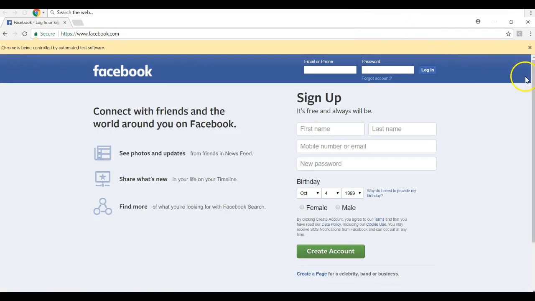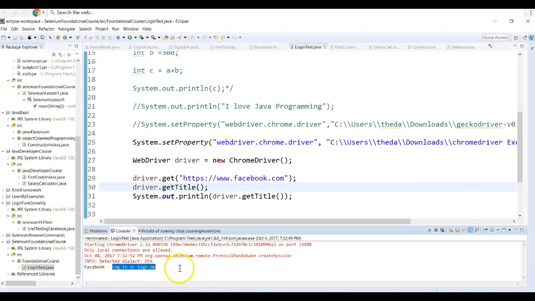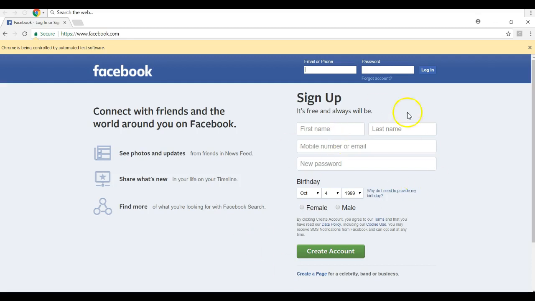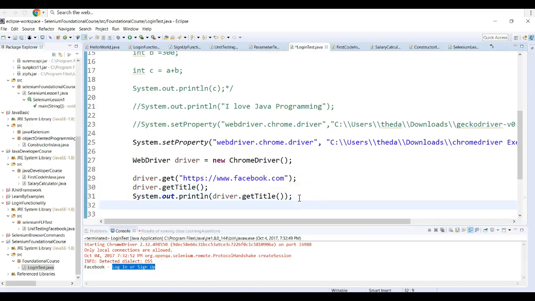Title of the Facebook is Facebook, and login or sign up is right there. You can see, so login, sign up. Okay, so it's showing us the title.